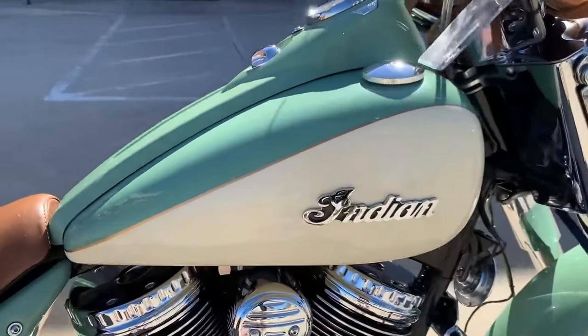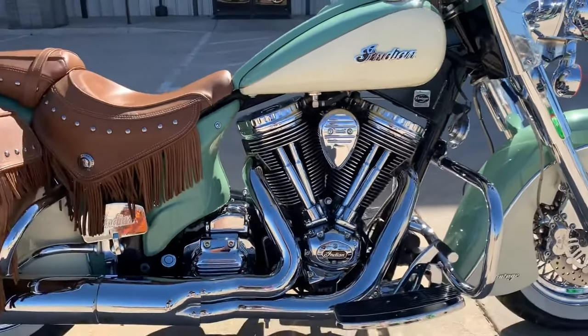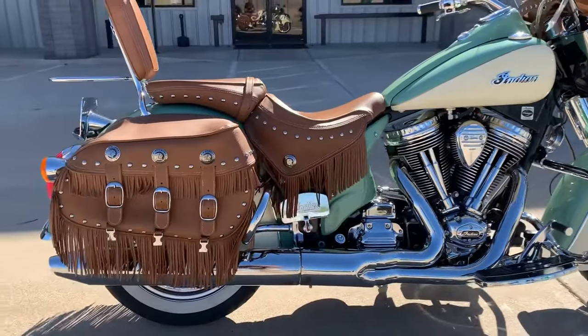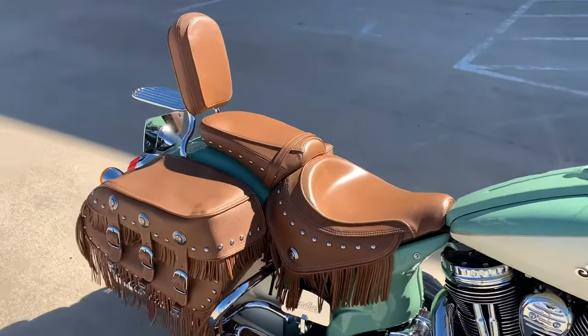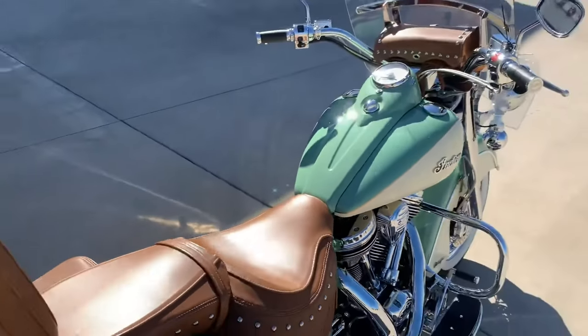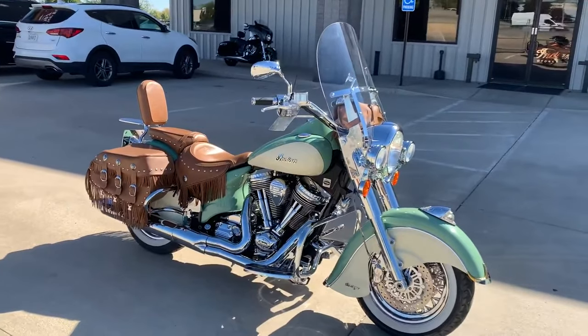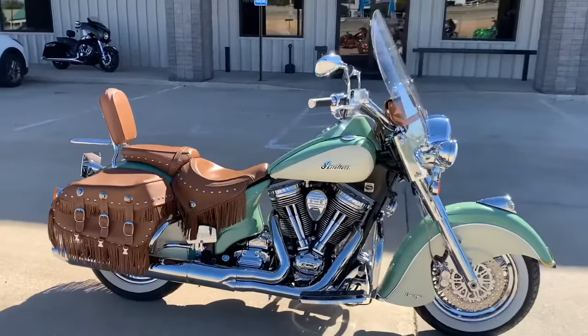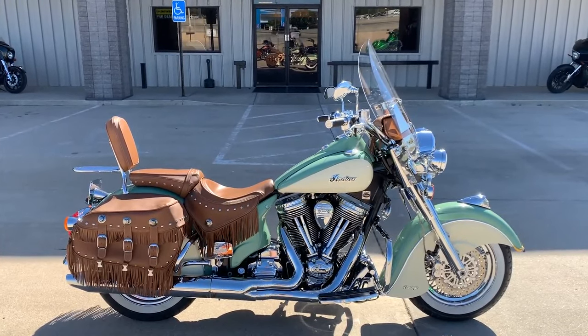These Chiefs had a totally redesigned 1,720cc Power Plus V-twin engine, with electronic fuel injection, as well as many other modern features, including a 6-speed gearbox, belt final drive, and 4-piston Brembo brakes. These Chiefs were a top-of-the-line motorcycle, and they looked absolutely amazing.